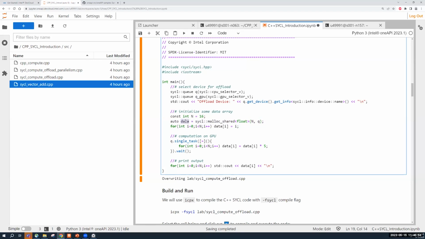So this allocation, the data, is actually only available for the CPU. If you want the same data, you do have to create a different allocation for the GPU queue, Q underscore GPU, and that's the data that's accessed. So you have to make another copy of the same data, and then you can have both the accelerators access that. So you won't really run into a race condition if you're using multiple devices. So hopefully that answers the question.